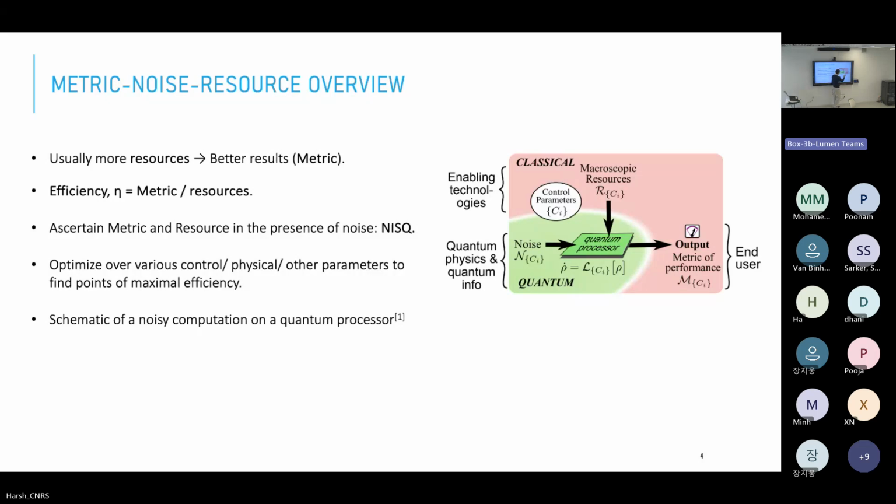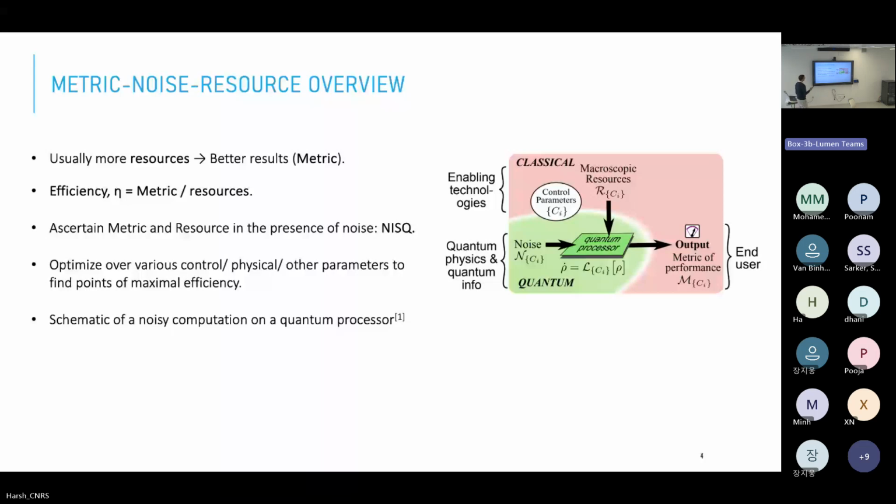For doing this task, of course, you have to invest some resources, and those resources are also a function of these parameters c_i. In the simplest case, you can assume that this control parameter is, say, the temperature, and therefore you will encounter less noise if you run the quantum processor at a lower temperature, but you have to invest more towards the cooling cost in order to do that.